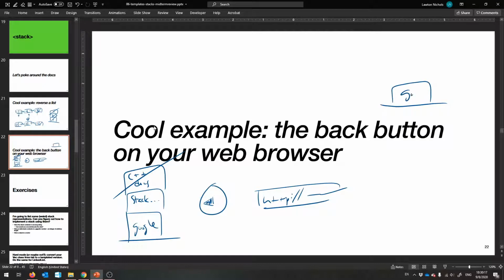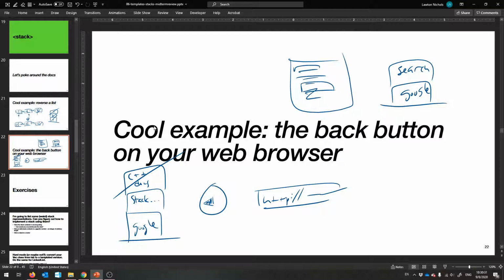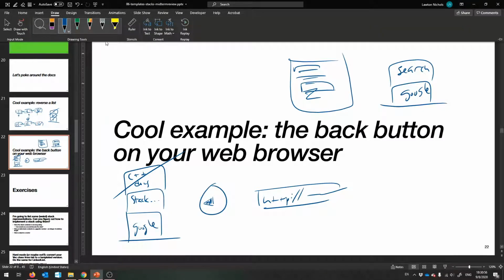So first we push Google. Now we're on Google's web page. Now we search in their bar for C++ stuff. And then we have a search page that shows all of our search and all of the results. And then maybe from there we go to the C++ docs with its little sidebar. And then we don't like being there, so we pop. All right, and then we go back to our search page, which is our new top. And from there, maybe we go to Stack Overflow instead. So instead of here, we go to Stack Overflow.